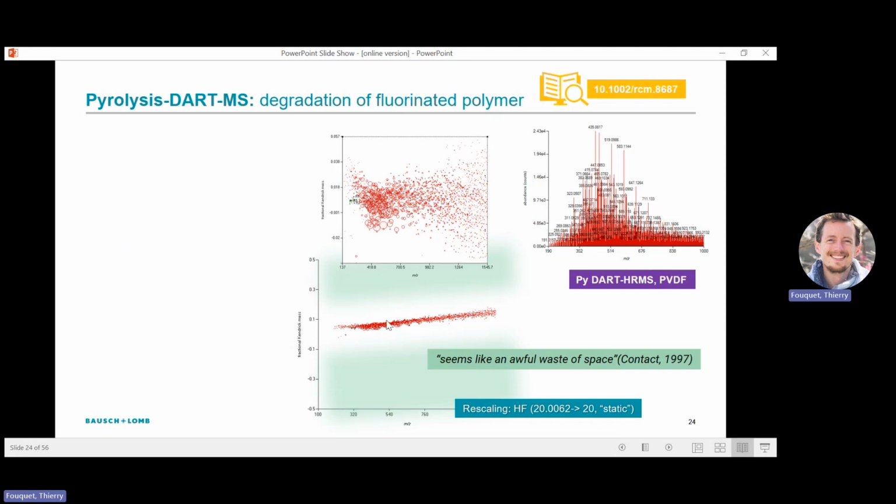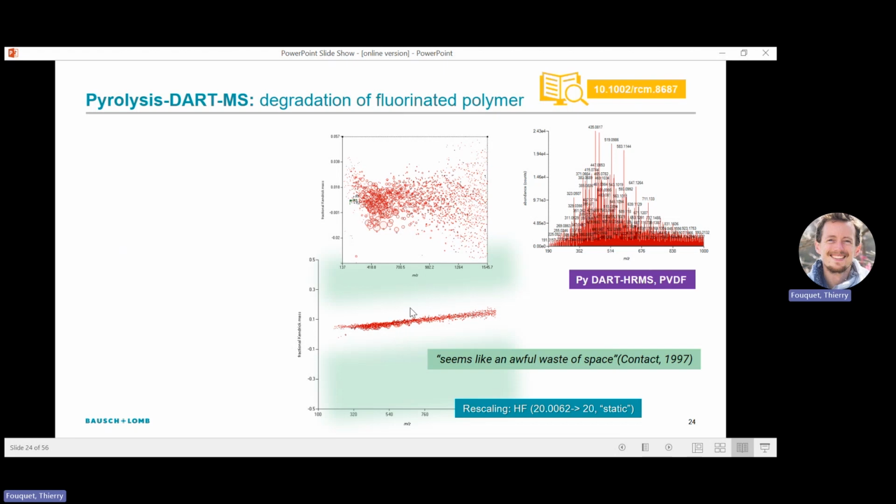So, okay, maybe the points are kind of HF spaced, but there are two things to notice here. First, there is an awful waste of space, like all this part of the plot I put in green on top and bottom. This is empty, so it's useless.